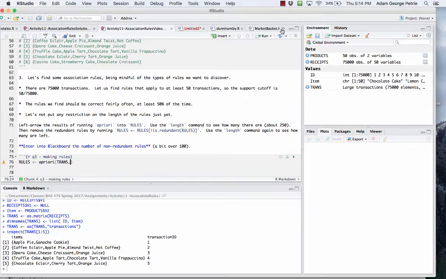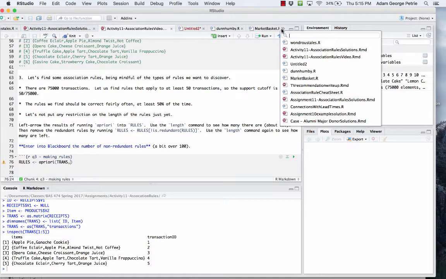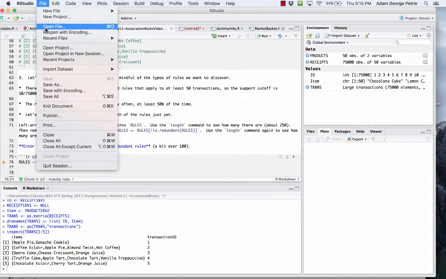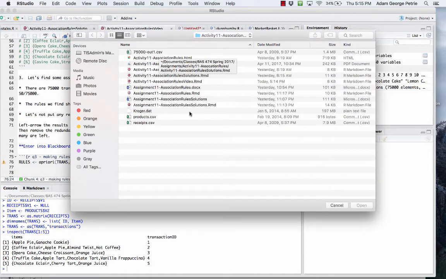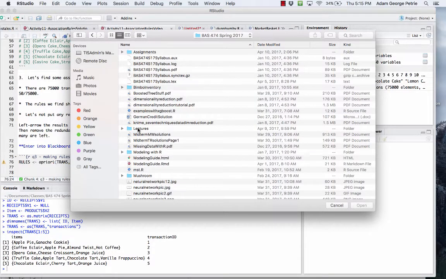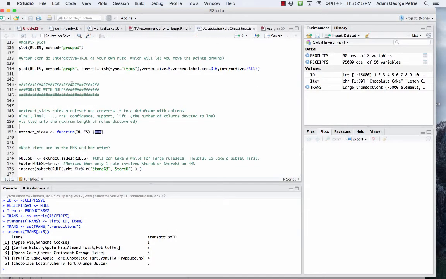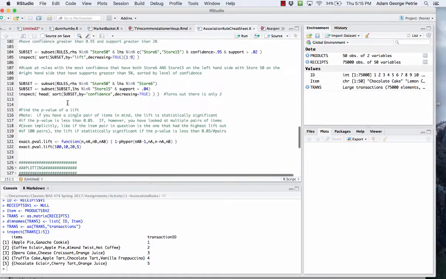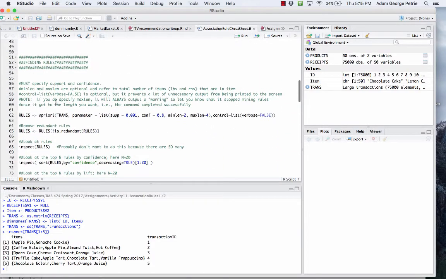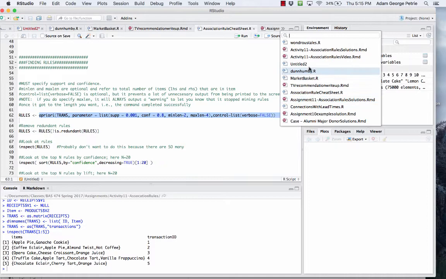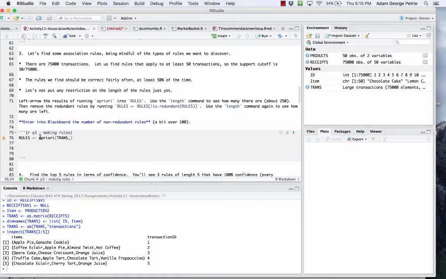All right, so we've got to figure out how this command is set up. And what I'm going to do is load in the cheat sheet that I had uploaded onto Blackboard as well. That's going to help me figure out how all these commands need to be specified. So I'm going to go into my association rules folder, open up the cheat sheet here. And how do we actually make these rules? All right, so I'm going to copy and paste this into our activity and just make the required changes.